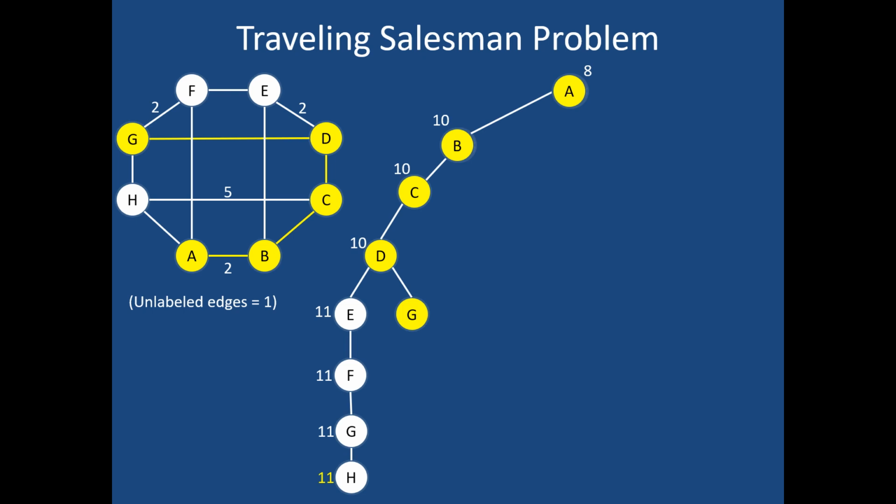Okay? So what's our bound going to look like here? What's the lower bound on the eventual size of a solution that starts A, B, C, D, G? First of all, what's the sum of the edges in the yellow part? 5, 2, 3, 4, 5. The cheapest way out of G is 1. The cheapest way out of A is 1.